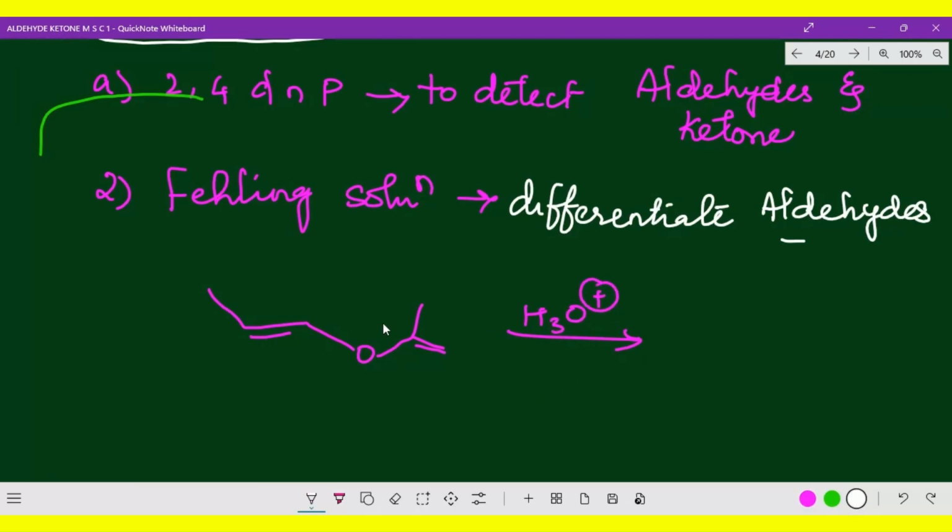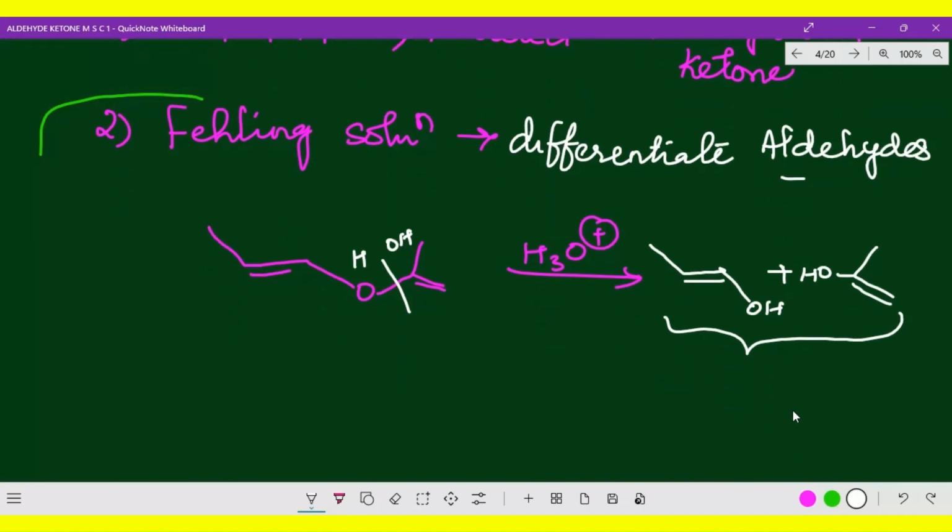So the bond breaks over here, which means here you will get H and here OH. So that means you will get the product like this. Here is OH, and now this double bond over here, right? And then here, what is it? On this side also OH, like this only. The same here: OH is there, and then here OH. Actually, these are the two main products. So here tautomerization takes place.